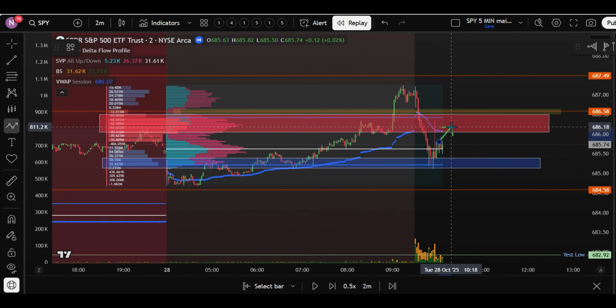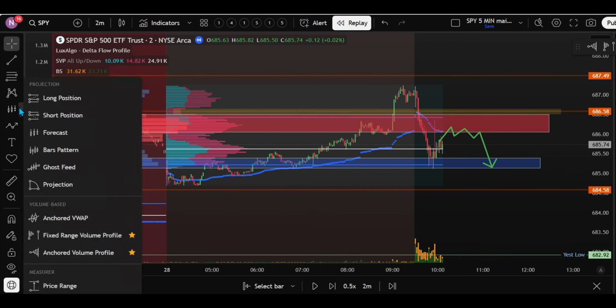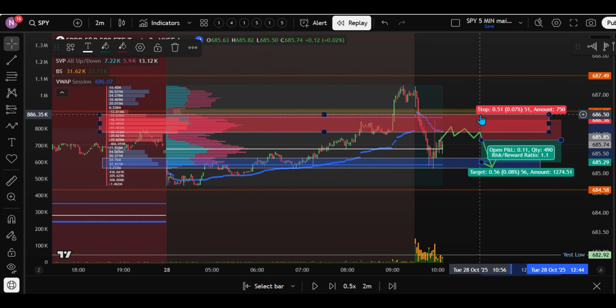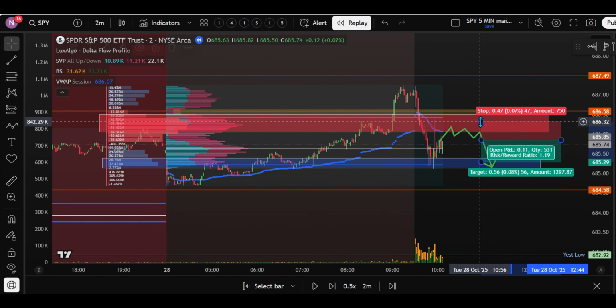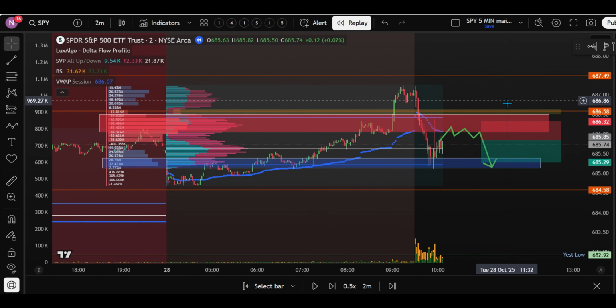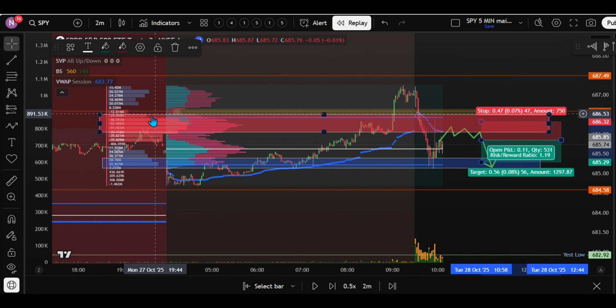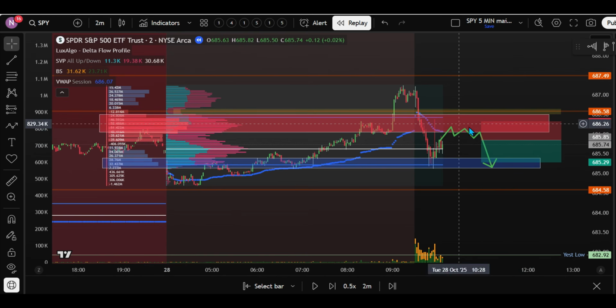So if price comes up here, starts wicking down, making a micro lower low, maybe we can take this trade short down into the buy pressure area like this, and have our stop loss above whatever recent high it is. That makes sense based on, mainly, our delta flow profile, and that would make sense considering it's a fail of VWAP as well.